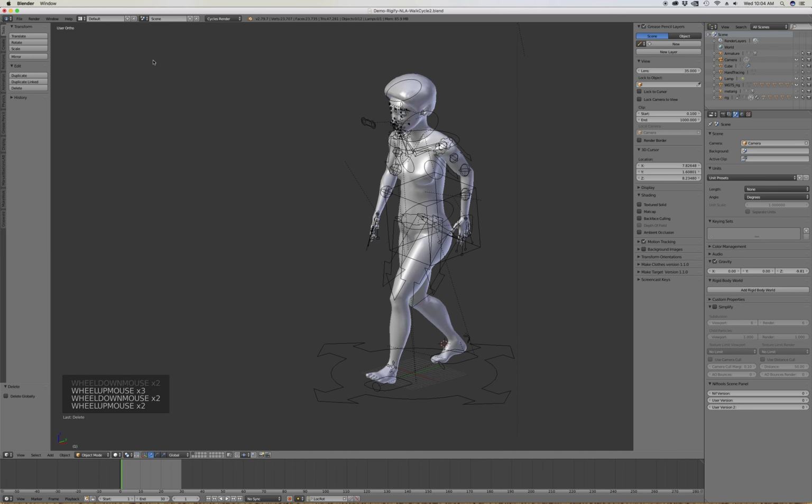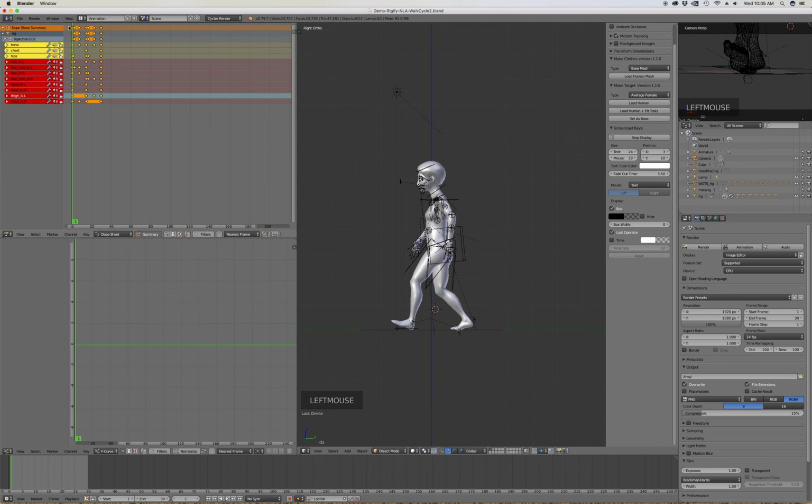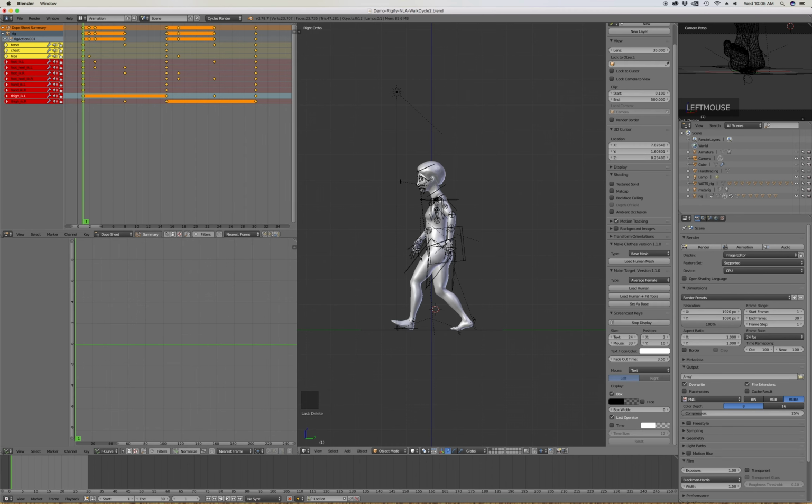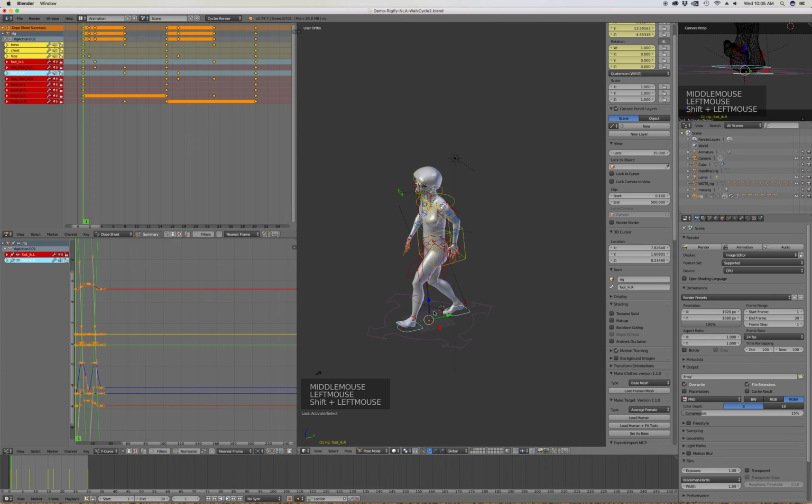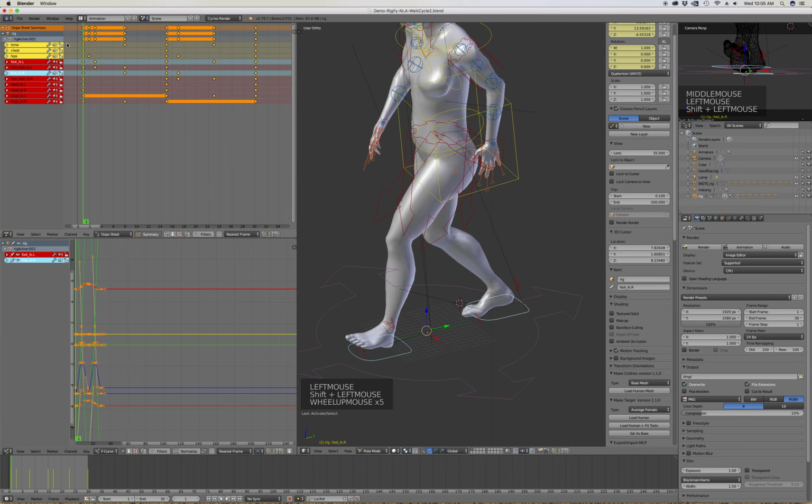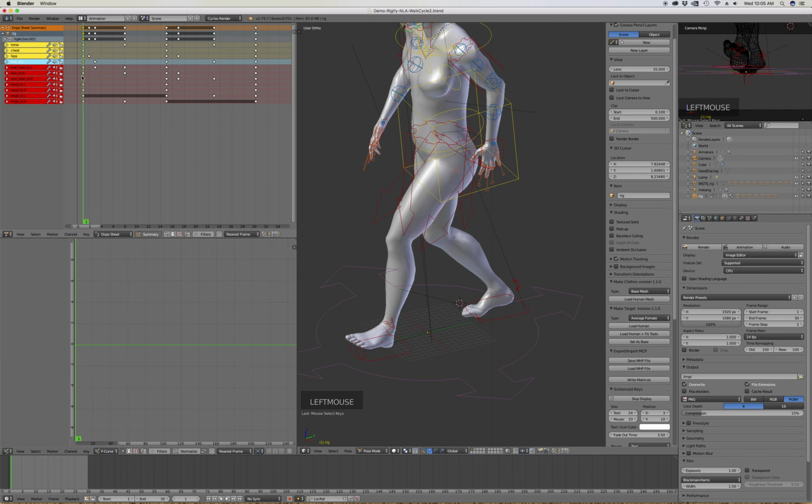I'm going to open the dope sheet, which if I just go up to my workspaces here and change from default to animation, then this is my dope sheet. And if I ever need to delete keyframes or move them around, I can do it within this space here. So if I want to change that interpolation mode for the feet, it's pretty easy to do up here. I can grab all of the frames for foot IK L and foot IK R, which at this point there's only a few frames for each of them.